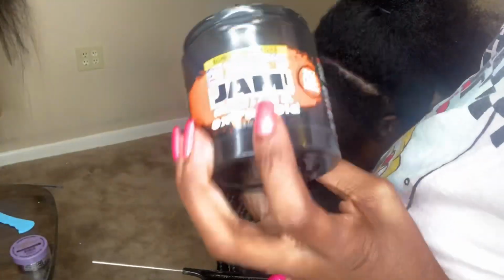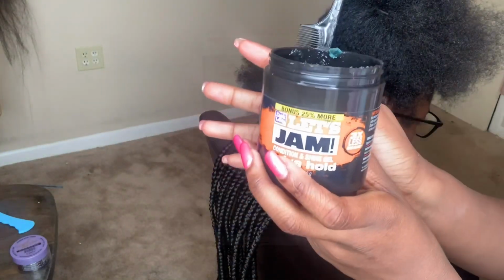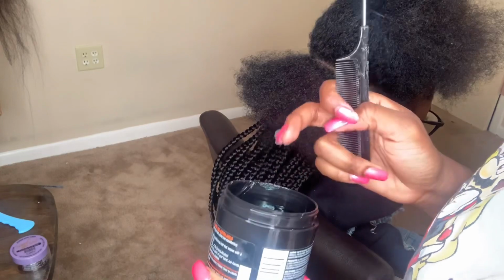Right here, I was just showing y'all what I basically use to part the hair. I already let y'all know that I use the Shine and Jam. It's like a conditioner for your hair and it shines your hair. So I really feel like that's something you should use to part your hair, because that's some good stuff. Makes your parts look nice and crispy.